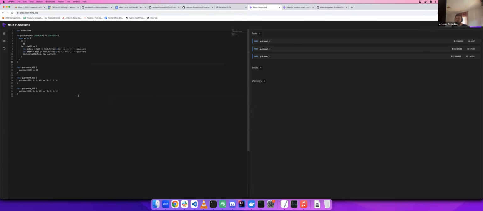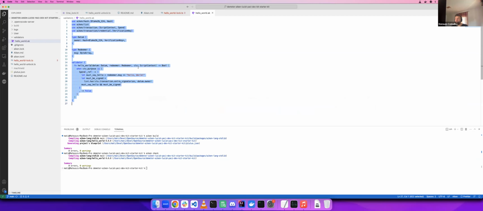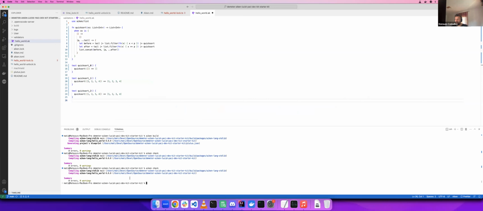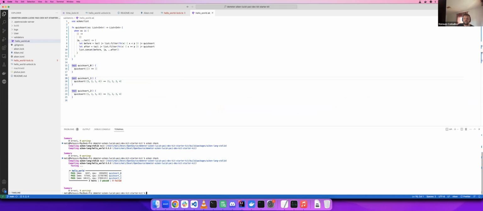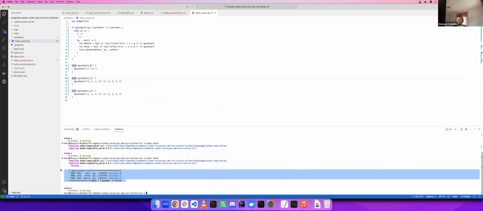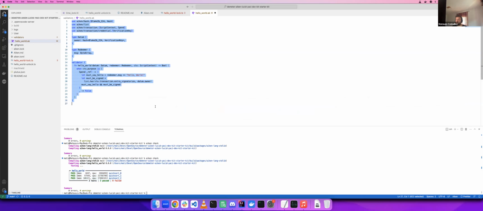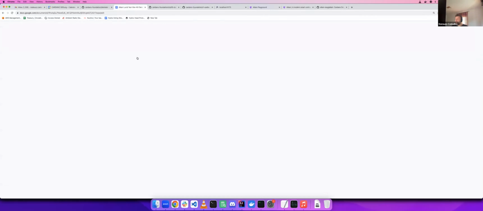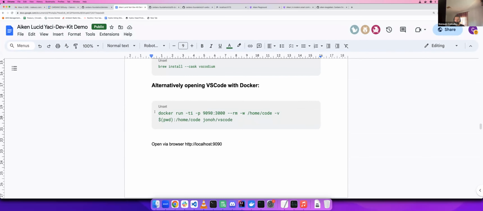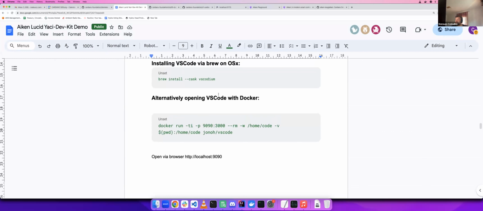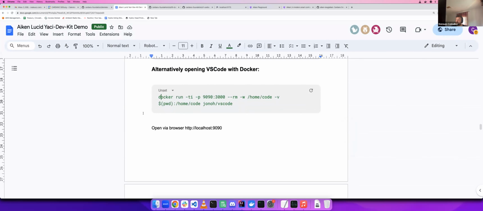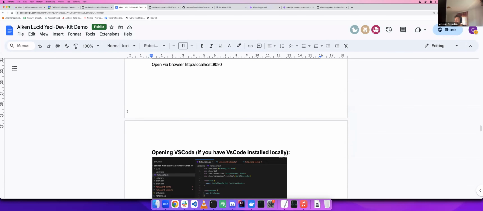If I copy this contract here, just for fun at the moment, then obviously we can also... oh, sorry, I have to save it. In Visual Studio Code, you have to save it. So this is actually how it looks, right? It will give you such an output. But let's go back to the previous version. Where were we? There are also some ways if you want to work with Visual Studio Code with Docker, but I don't particularly recommend it. But if somebody wants to play around, then you can do this.